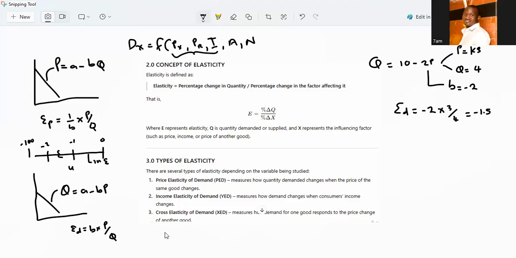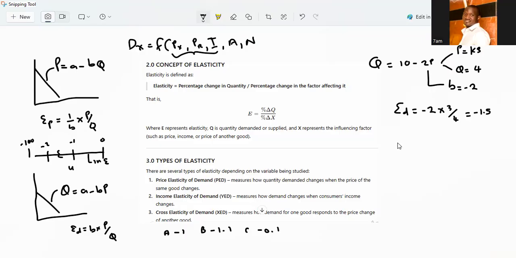So we discussed last time, if your A is -1, your B is -1.1, and your C is -0.1. Which one is elastic? B, because it's more than 1. Which one is unit elastic? Your A, because it's exactly 1. Which one is inelastic? Your C, because it starts with 0 point something.